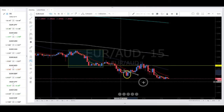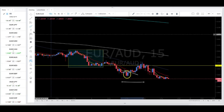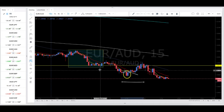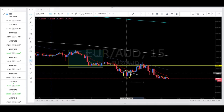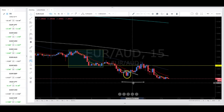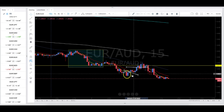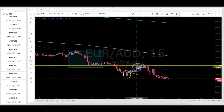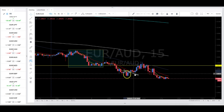Okay, so that would have been the entry, and then stop loss would have been 5 to 10 pips below that. And then, of course, the first goal is always to get to water, depending on how the EMAs are. But in this case, the first goal is to get to water. Once we get to water, we want to protect our position by moving the stop loss from down here to over here. That way, if we're wrong and it doesn't go to Mayo, at least we get something out of it. Or another thing that you could do is just take profit at water and be done with it, right?